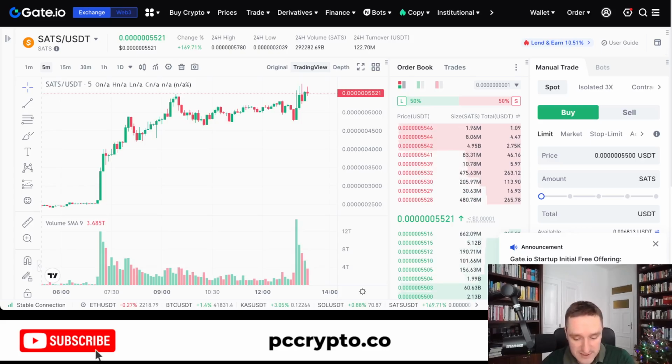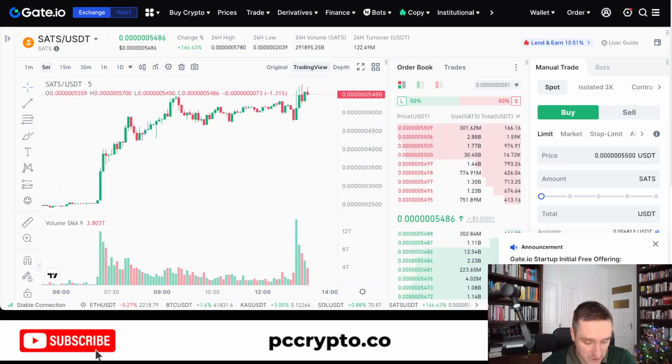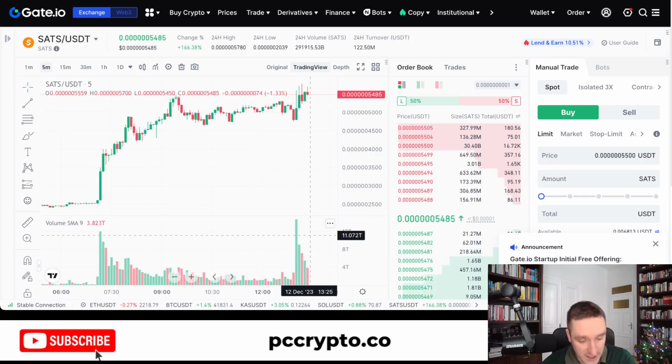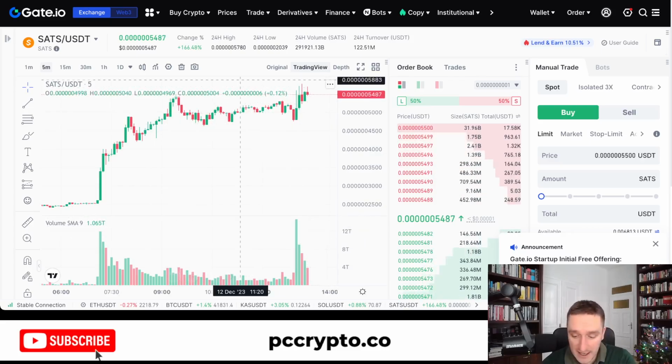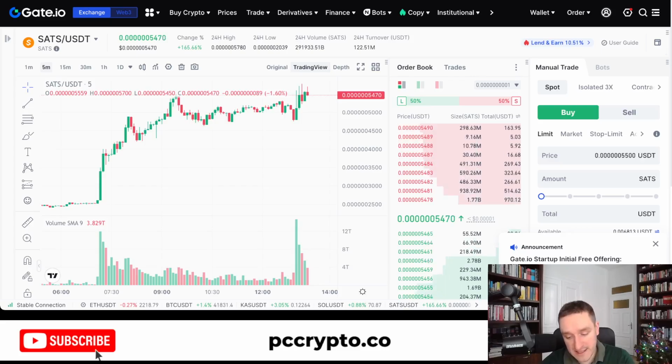Then you will see that, first of all, the price is much smaller because the market cap is much smaller. You can also see that the volume is super small compared to what's happening, but in order to really understand what's going on with this particular token, I would need to do more research.